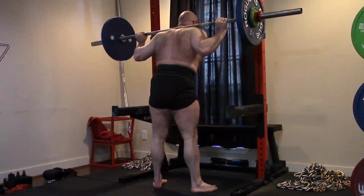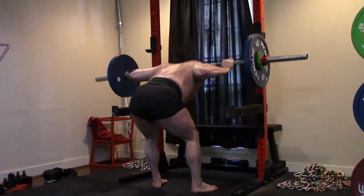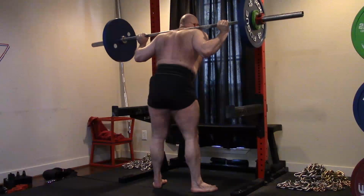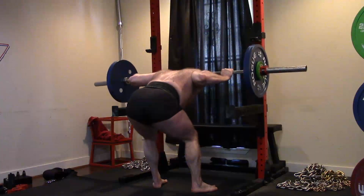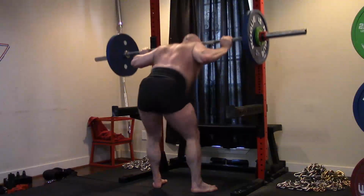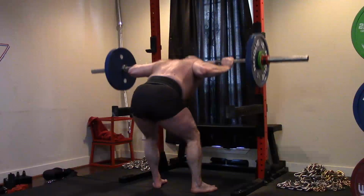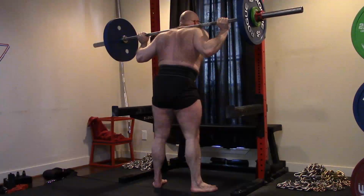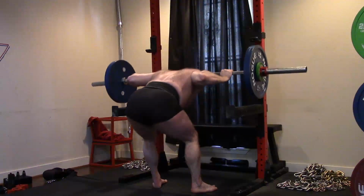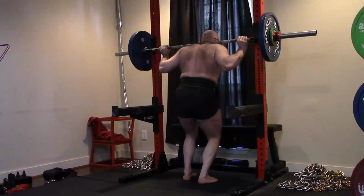I'm actually at a weight that is exceeding my body weight, because this is more than I weigh at this point. And I think that's the thing people forget about when we're dealing with good mornings. When you have a strong back and hamstrings, good mornings are no longer a case of you're going to be using less than your body weight. Because a lot of you guys are. I know a lot of guys out there, you guys are like, oh man, I use 120 pounds. I don't have any issues. Yeah, you don't have any issues counterbalancing 120 pounds if you weigh 160.